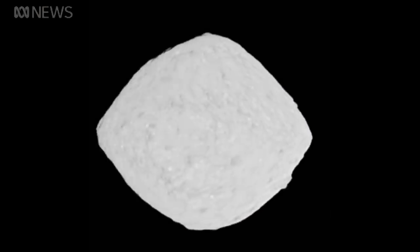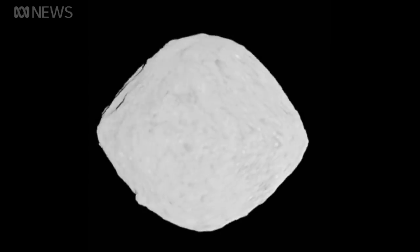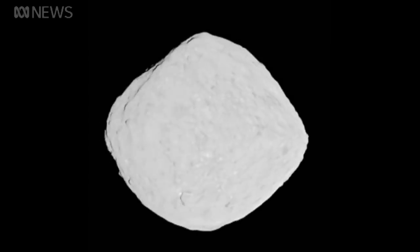The challenge is that we thought it would be nice and smooth because this little craft is going to gently kiss the surface, take a bite — 60 grams of material — and fly off to Earth. The problem is, in the actual image, the thing is a boulder-strewn nightmare and we cannot get — I have no idea where this spacecraft is going to try to land. It's very much surprisingly boulders everywhere, and it's going to be a really tough sample return mission in 2023.